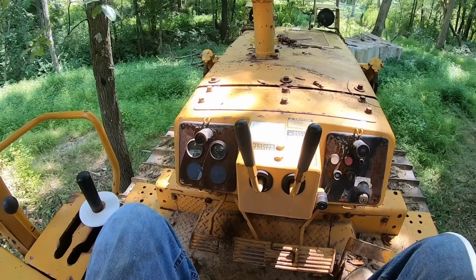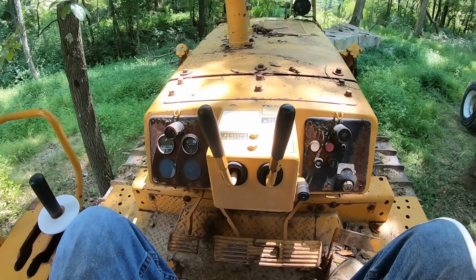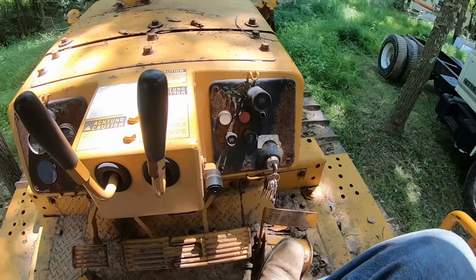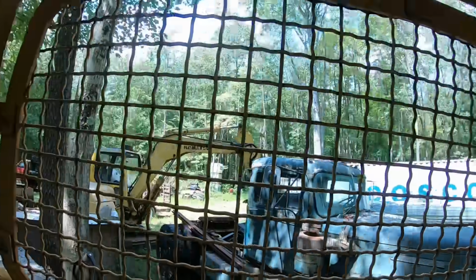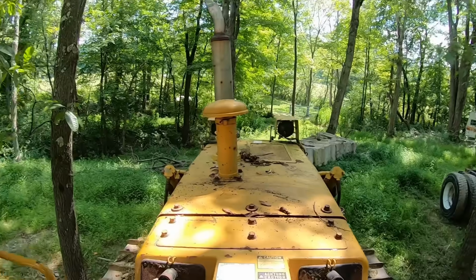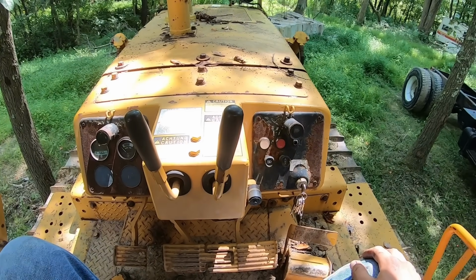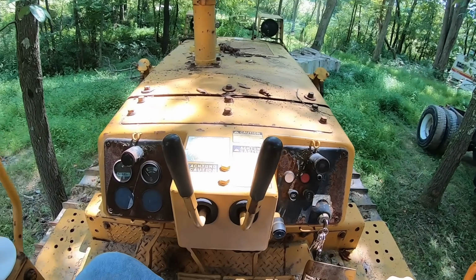So to start this machine, now that we know the controls and we've checked all the fluid, you're going to need a Komatsu key. And that's something else. A lot of people that are new to heavy equipment don't realize that most equipment keys are universal. This Komatsu key will start that Komatsu hoe over there, or any Komatsu hoe. And the same with Caterpillar, Case, Bobcat, just about any brand of equipment. The keys are all universal for that brand. And some of them even cross over, like Case and Bobcat are the same key.